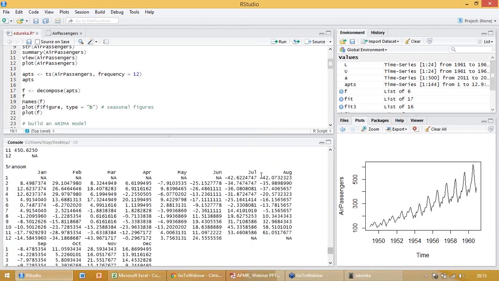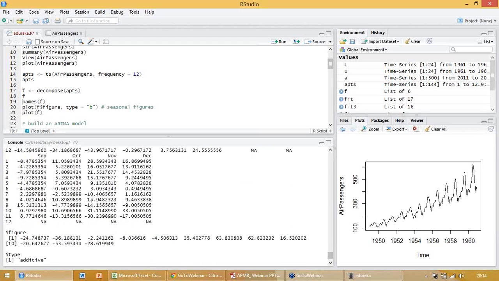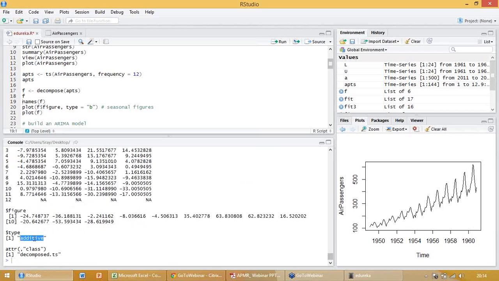If you see, there is nothing regular: minus 42, then 8 positive, a huge increase, then a decrease, then a huge negative decrease. These are the random behavior I explained. In every time series data, there will be randomness, trend, and seasonality. When we solved this for the first time, we were not able to understand that there are multiple components which make up this data set. Now we see there are three prominent components. There are two ways of doing it, additive and multiplicative, which we'll understand when we get deeper into the course, but by default people use additive.